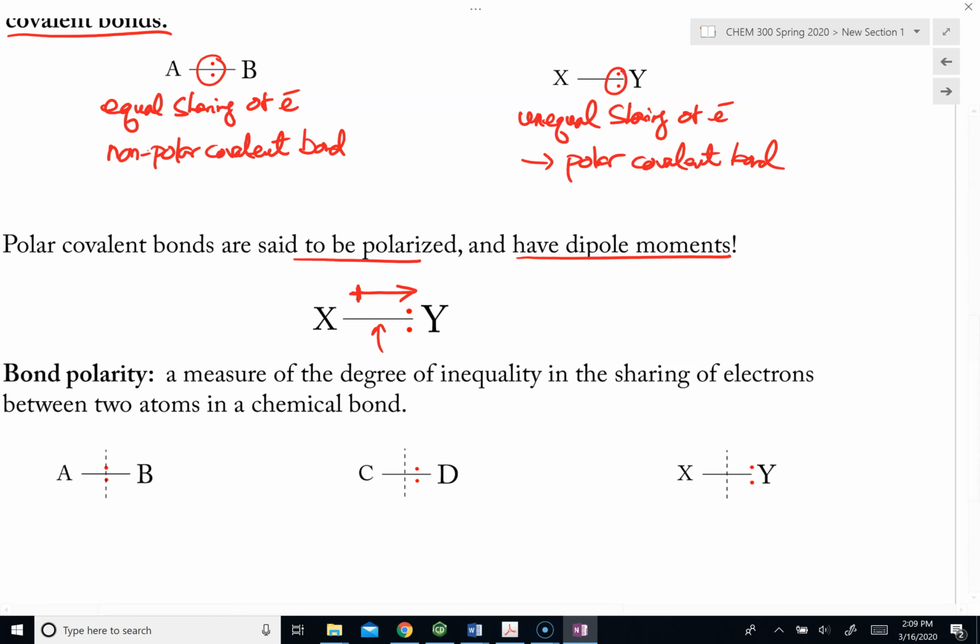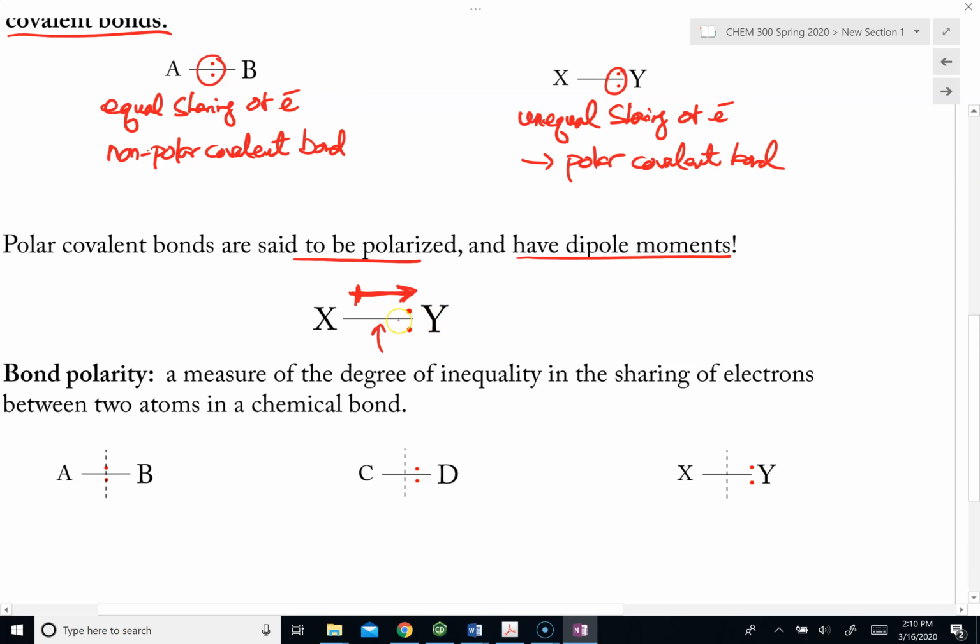charge. So in this case, the bonding electrons are shifted toward the atom Y rather than the atom X. And anytime that we have unequal distribution of electrons, the bond is said to be a polarized bond, and it now has a dipole moment. We represent that by drawing this arrow to represent the dipole moment. We always draw the dipole moment parallel to the direction of the bond and pointing to whichever atom now has the electron shifted to it.